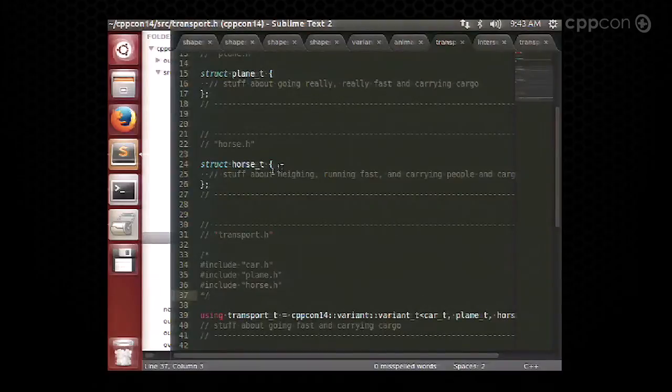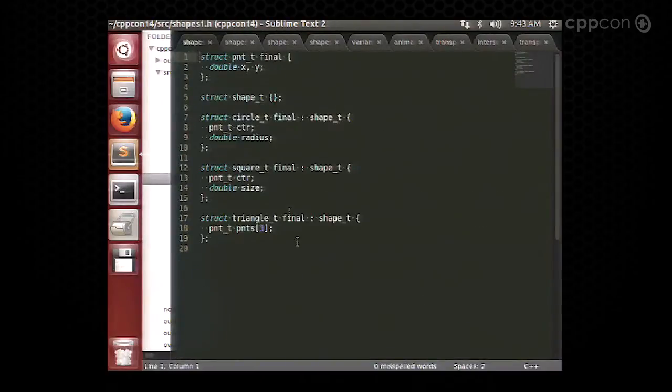So let's go back to our shape example. I like shape. I want a function. It takes two shapes, returns bool. True or false, do these two shapes intersect? Can anybody immediately see why this problem sucks?